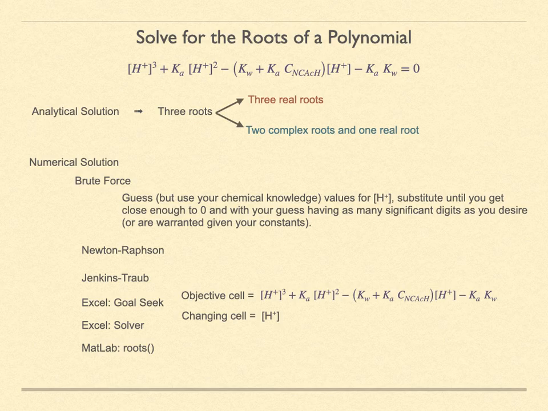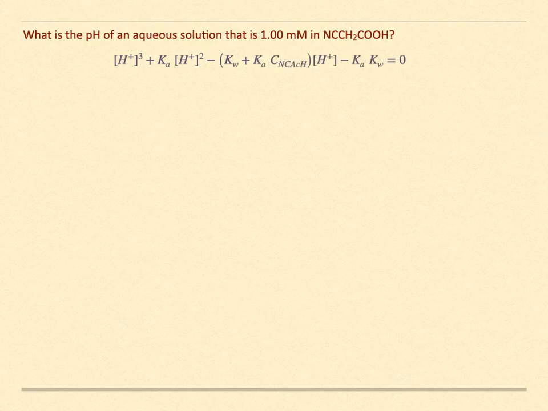That means it's going to be not complex, it's not going to be a negative real, the concentration that it suggests will not be so large as to not make sense, things like that. And Maple can do the same thing with its function solve. So what is the solution to our problem? Using Excel's Solver, we get the result that H+ equals 8.07 times 10 to the minus 4 molar. So that means the pH of the solution is 3.093.